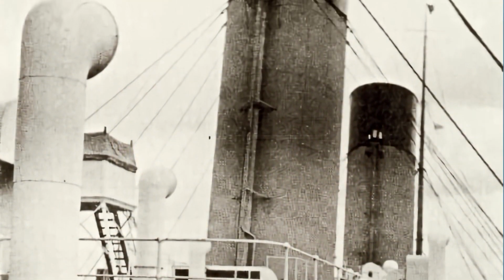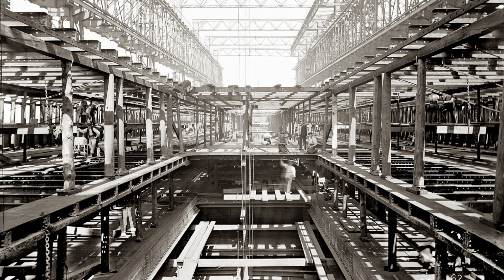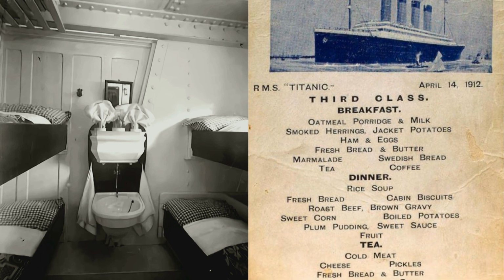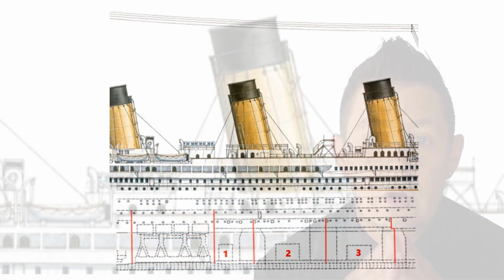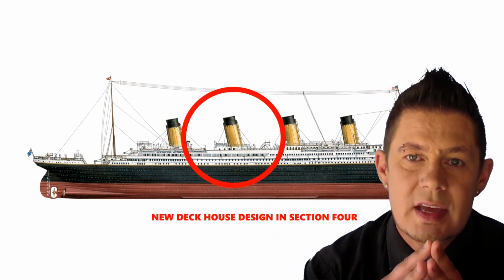Section 4 would contain everything under the number 3 funnel, or smokestack. This would be the first class lounge, the majority of special first class cabins. The space was especially cramped because of the reciprocating engines down below. It was a honeycomb of activity in rooms and corridors and stairwells, including the aft set of grand staircases. Down below, the section would feature third class accommodations in the third class dining room, as well as the remainder of the boiler rooms 3, 2, and 1. I did allow for room in the design of Titanic to accommodate the crampedness and the lack of space by joining 2 deck houses under the number 3 funnel, and nobody really questions it. They look at the model and you'd never say it.